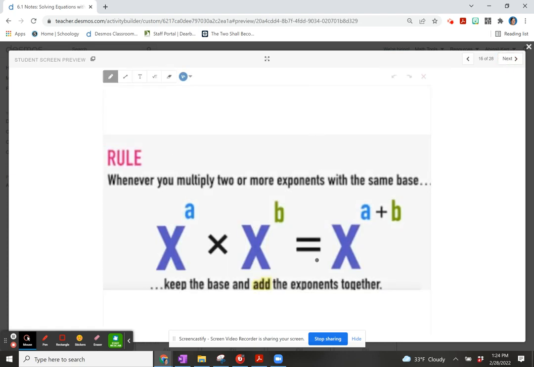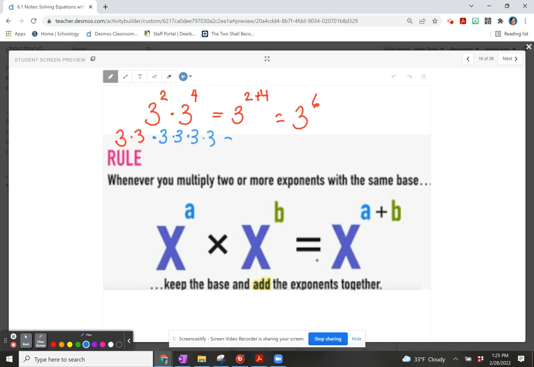Slide 16, in middle school we had a review. We had exponents. And in exponents, we should have learned, and if you didn't, that's okay, that when you multiply the same base, you can add the exponents. So in expanded form, you may have learned 3 squared really means 3 times 3. Well, what happens to this 3 to the 4th? That means 3 times 3 times 3 times 3.